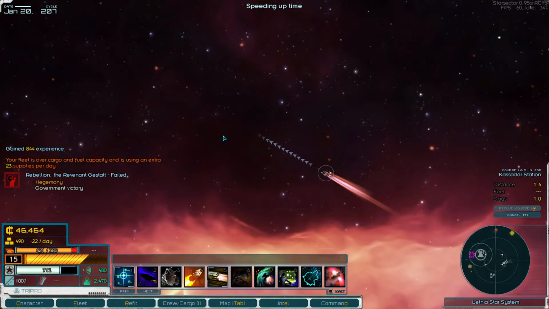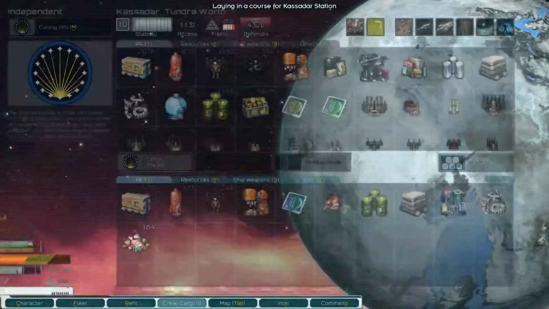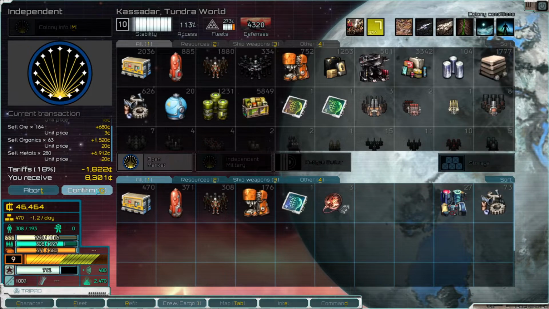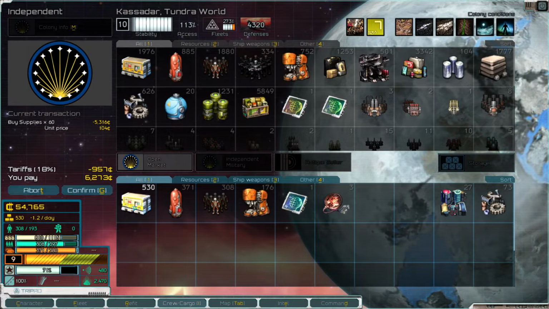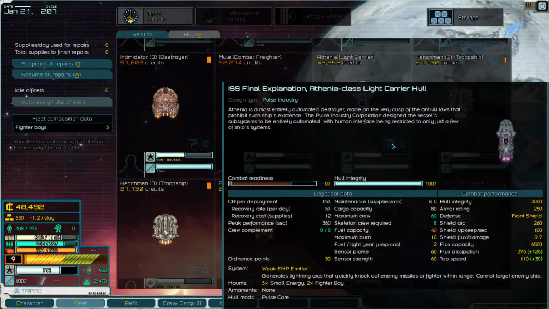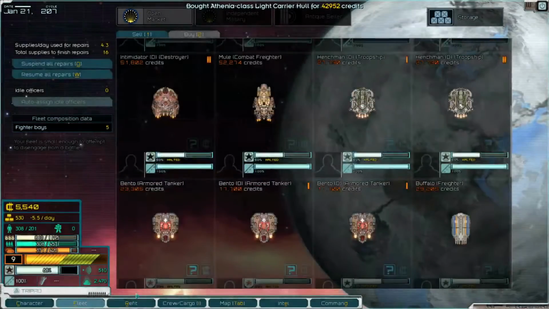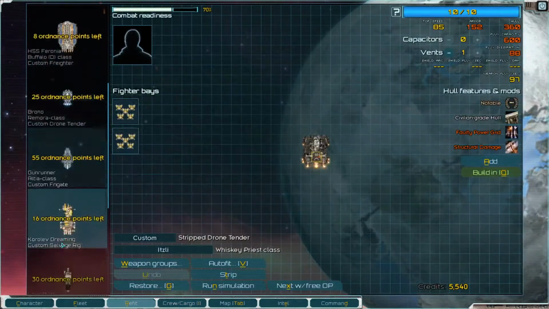Alright, there we go. Okay, not bad. Take a little bit of supplies with us. Oops. And can I buy any new ships? We can buy this light carrier, Pulse Industry. Yeah, you know what? We'll take it. We still have the crew for it too. So let's go ahead and start refitting some of this.